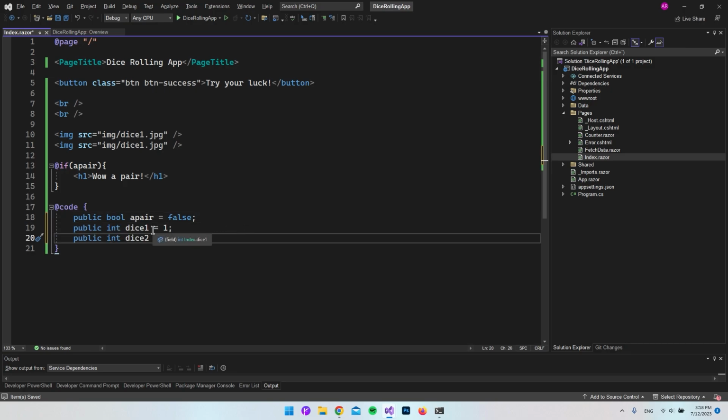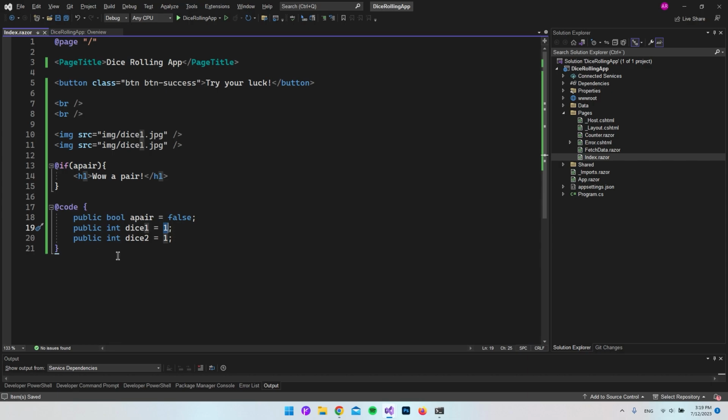We then want to go and create a variable for each dice. So again I make them both public. This will be an integer, and we will call the first one dice 1 and the second one dice 2. So these will just be the variables that keep track of what the value is of the dice. So it can only go from 1 to 6, but we will just start saying that they are 1 each. So when we throw a dice, we get a new value in here. Right now it will just start as 1.